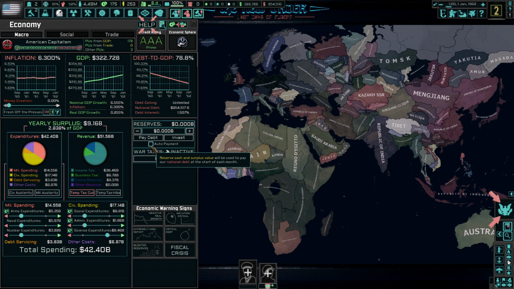And then as soon as Wallace arrives in, he'll find a bunch of liquid reserves, and he'll slash 50 billion off the debt or something like that. Maybe not 50. Maybe even more than 50 billion, actually.